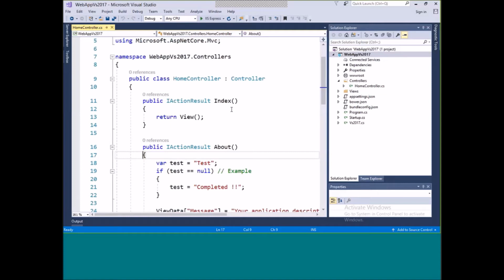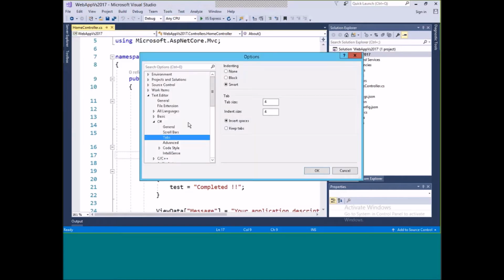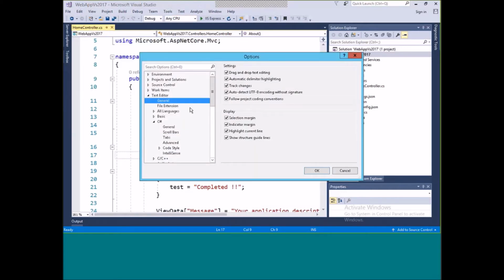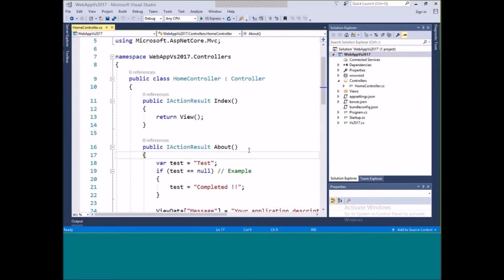If you don't like them, you can turn them off as well, in the options. That would be in the general text editor. The structure guidelines over here is what they are. So you can turn those on or off in the general settings of the text editor, not for any particular language per se, but just in general here we can turn off the structure guidelines. It's a feature you may or may not choose to have, but for those who want to get a visual sense of where they are or have a map in their mind of where they are, that's a good indicator in there, and a lot of people have welcomed that addition.